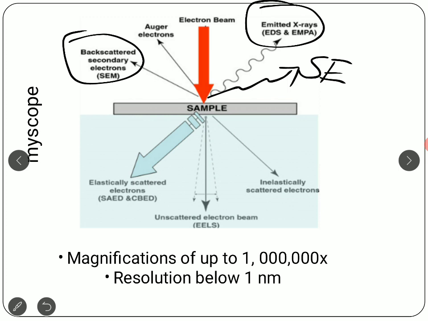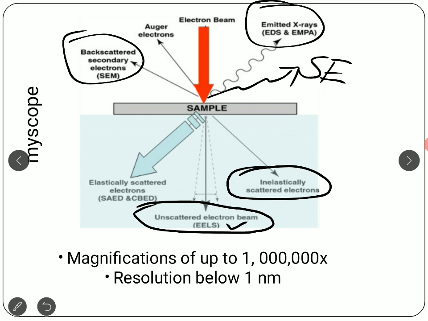But if you consider the TEM study, we have the electrons which directly pass through. So these are unscattered electron beams. There is another characterization, EELS, which is used; we also have some inelastically scattered electrons used in TEM study. Then the elastically scattered electrons, which basically lose some energy and velocity while going through the sample, can also be used to study SAED. So basically this is the electron diffraction pattern. SAED is a very important study of the electron diffraction pattern, and gives a lot of information about the crystal structure and so on.